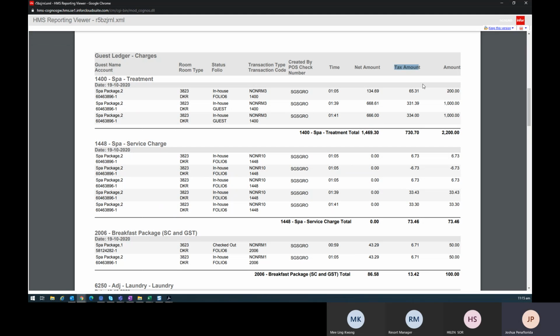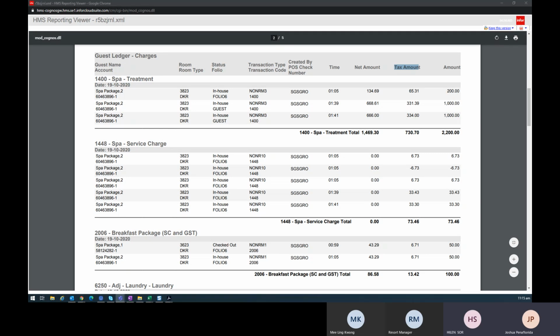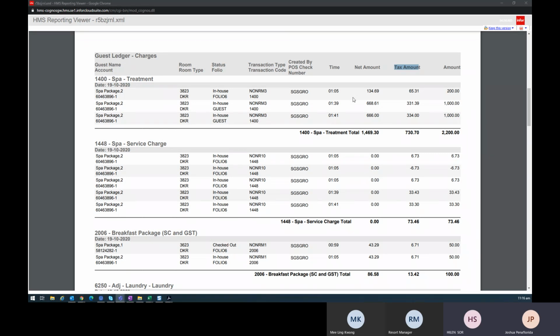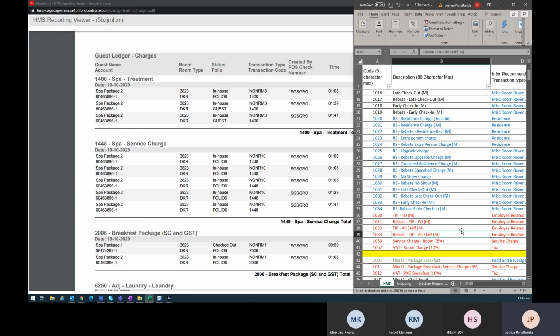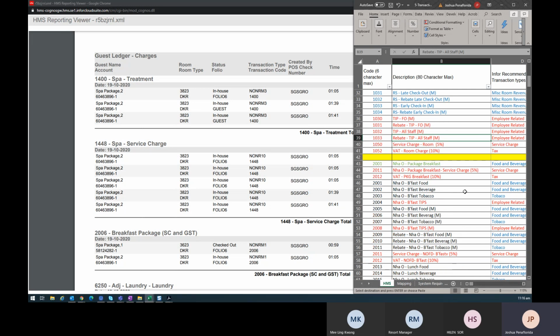Now, is it okay with the property, or do you want to have further discussion? Can we take a break? Yeah. Okay. So I will give you time to discuss what type of arrangement you'd like to use if you're going to use one tax only for the entire transaction, or you want to use again separate transaction for each outlet and meal period wherein you have to create multiple tax groups, right? I'll give that one to you guys for discussion.